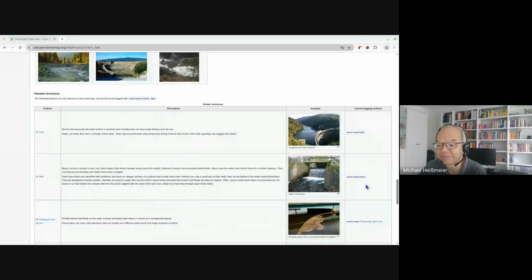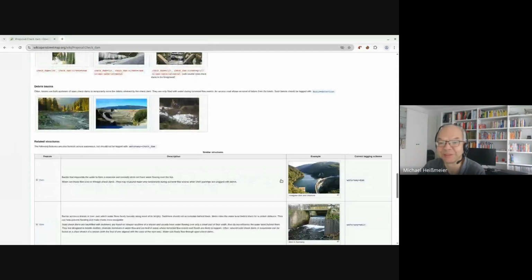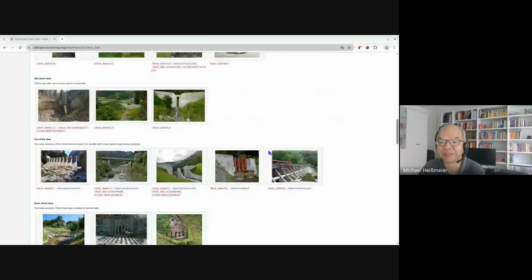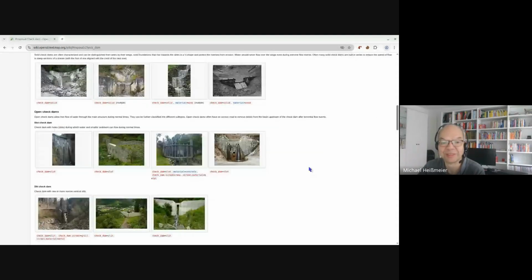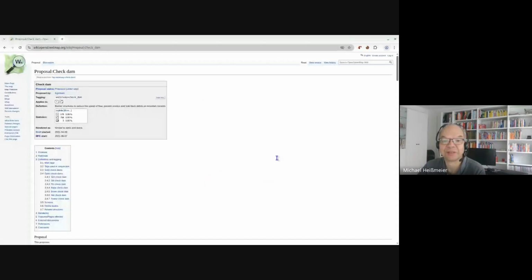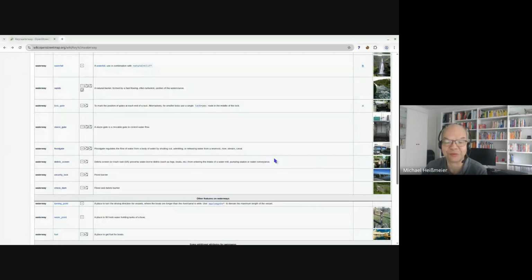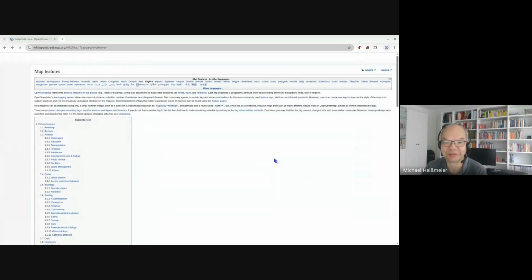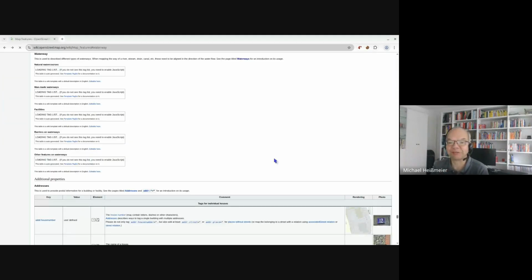Dams and weirs are much easier to see when you are mapping from aerial imagery. So again, if you see something, have an idea what that might be, but don't know how to tag it, the OpenStreetMap wiki, continuing from the map features page and then diving down further, is typically your friend.